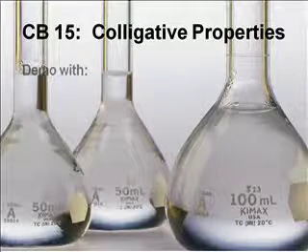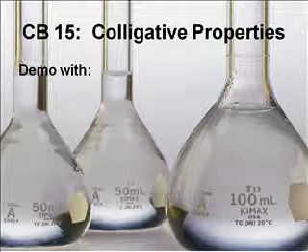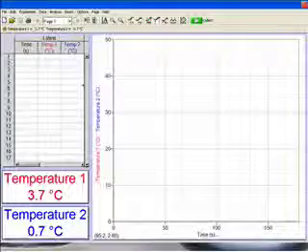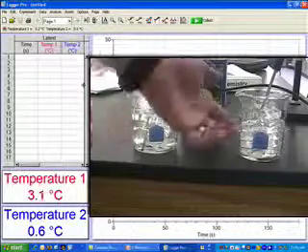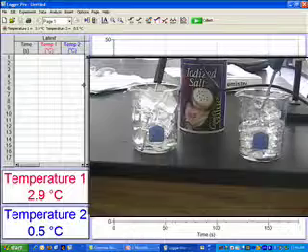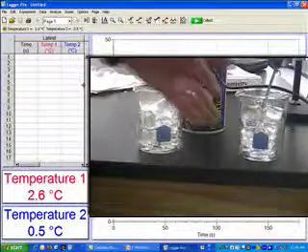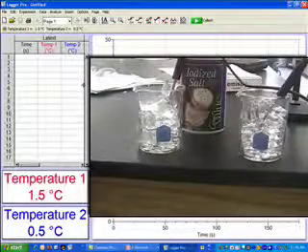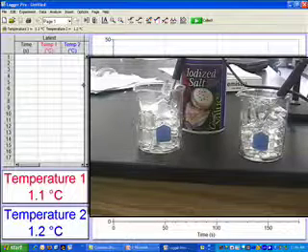Now, what we want to do is I want to show this to you. It's probably easier to show this to you. And so what I want to do is a demonstration. So we're going to cut to that right now on the video screen. Okay, so what I've got here, folks, is two beakers. Beaker number 1 and beaker number 2. They're both filled with ice. All right? Ice, of course, is just water. And I have some probes that are hooked up, and we can kind of record the temperature. And you can see on the screen the temperatures are pretty close to 0 degrees, right?